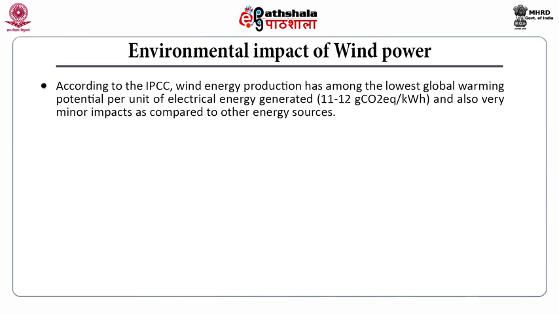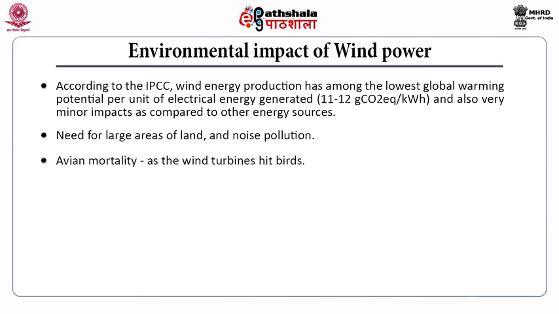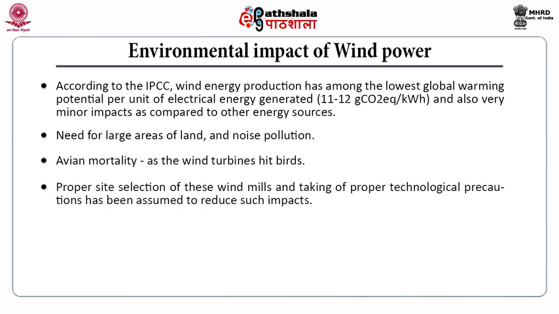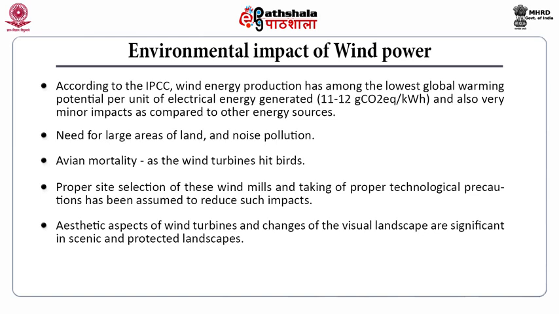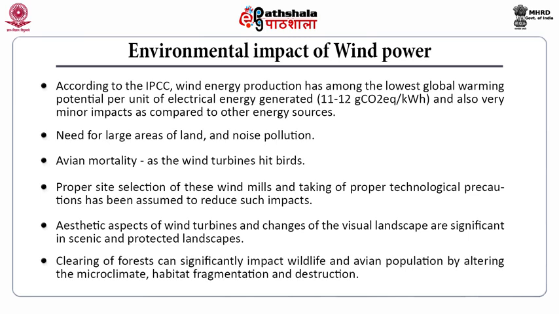However, the other implications include the need for large areas of land and noise pollution. There are reports of avian mortality as the wind turbines hit the birds. Proper site selection of these windmills and taking proper technological precautions are assumed to reduce such impacts. The aesthetic aspects of wind turbines and changes of the visual landscape are significant in scenic and protected landscapes. Similarly, the clearing of forests can significantly impact wildlife and avian population by altering the microclimate, and through habitat fragmentation and destruction.